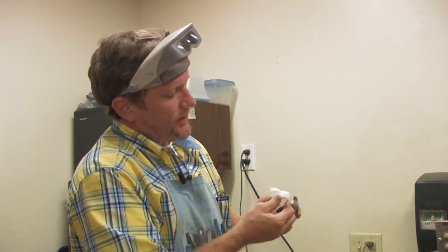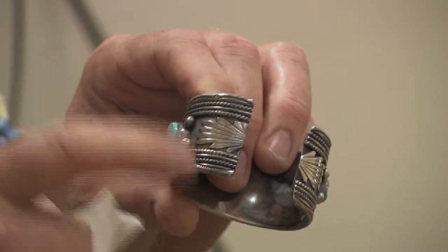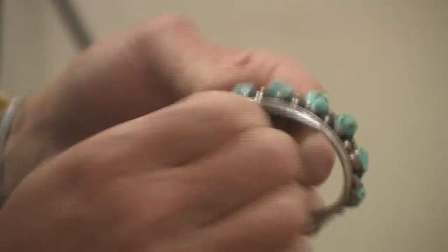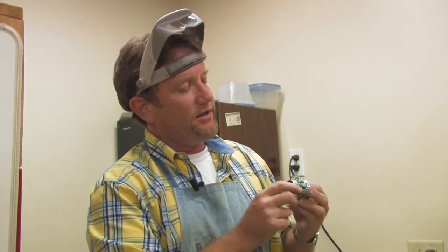Watch what happens right here. Now look at this side and look at the side I haven't done. Let's do this side — takes just a second and look at that. Now look at this cloth — see this dark on the cloth? That's actually not dirt. That is strictly a chemical reaction that is occurring between the cloth and the piece of silver you're working on. When you look at this piece and you look at the before and after, you can see the dramatic change that occurred. The piece looks beautiful and somebody is going to look good at the rodeo tonight. And that is how you clean silver jewelry with turquoise in it.